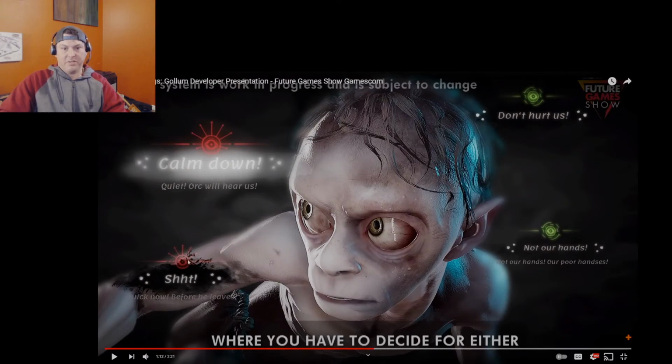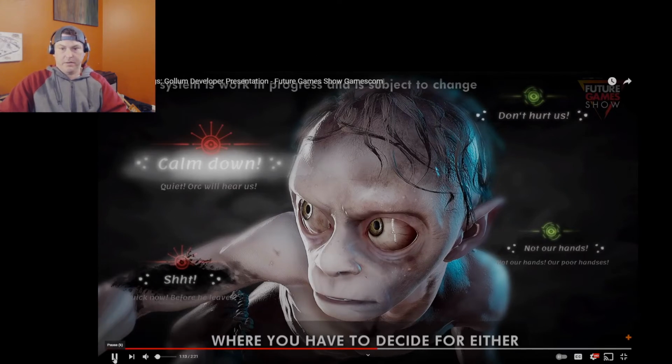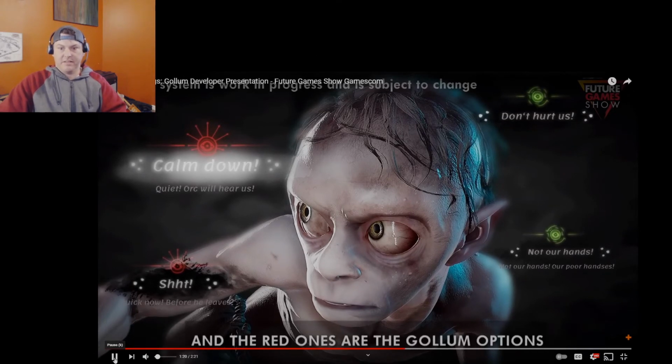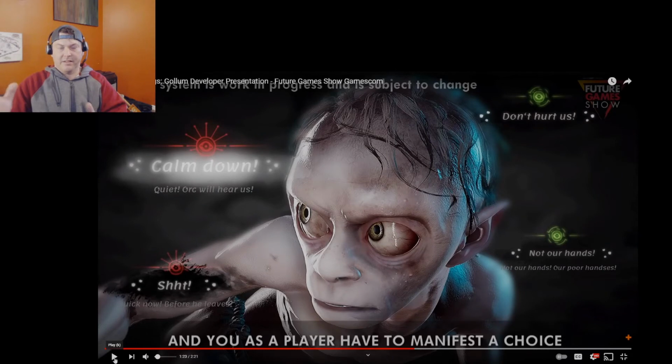Okay, so it looks like dialogue options. You have: be quiet or orcs will hear it. Okay, so you got this Gollum side and a Smeagol side on your selections that you can do. I thought maybe it was like your dialogue options, but this almost looks like options for things that you want him to do. Greener Smeagol, and yeah, that makes sense. Kind of like the Star Wars Knights games where you had that inner conflict of the light and dark side, and you could choose your own path, maybe.